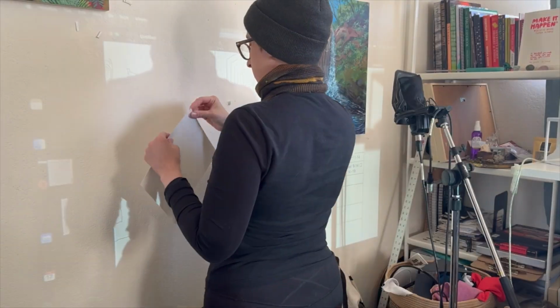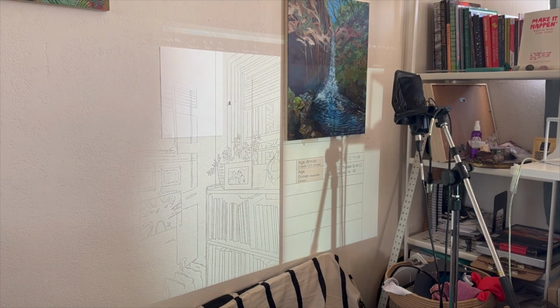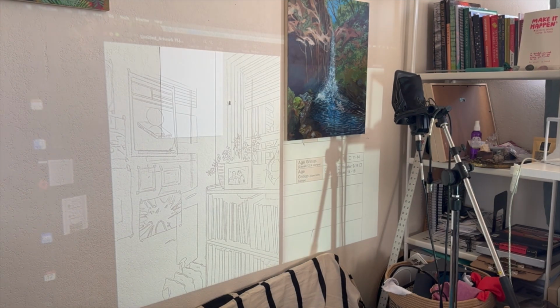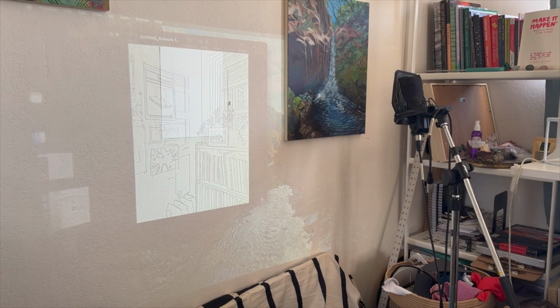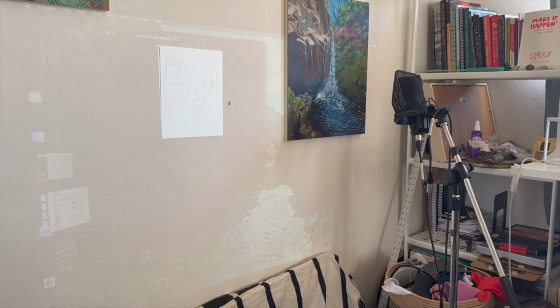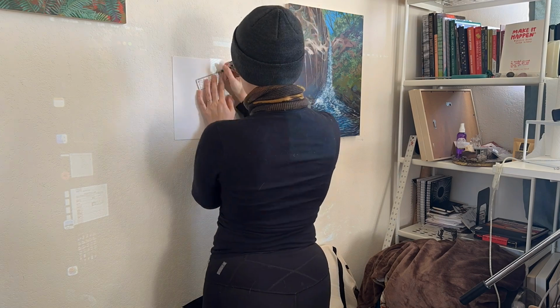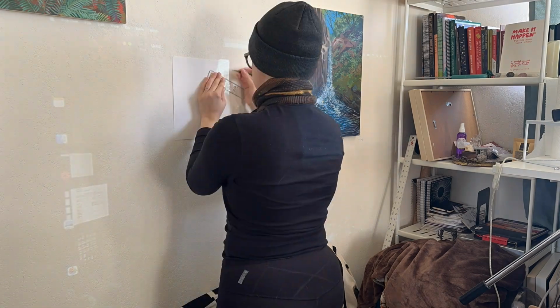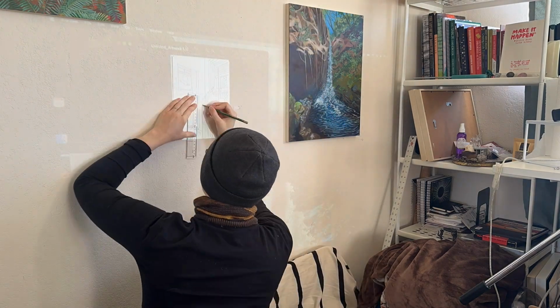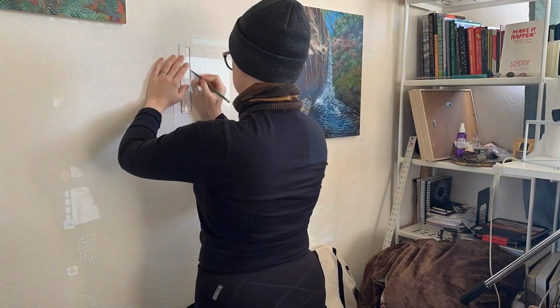Alright, so in honor of Vermeer, I am using a projector for this one. And because I did this painting in Procreate first, I was able to actually go back and isolate just the line drawing that I had made before working on the painting and export that as a JPEG, and here I am tracing it using my projector. It's often easier to use a projector at night, but my projector's pretty bright, so I'm just getting the basics of the shape, perspective, and lines here.